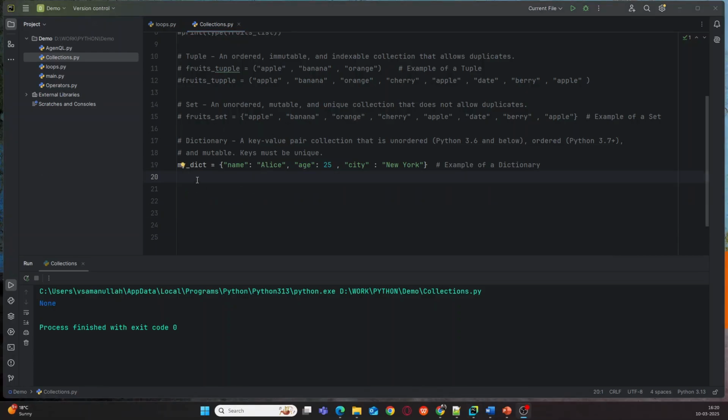Now let us try to merge two dictionaries. For this I will create another dictionary, and I will add company colon test troop, then position as test engineer.